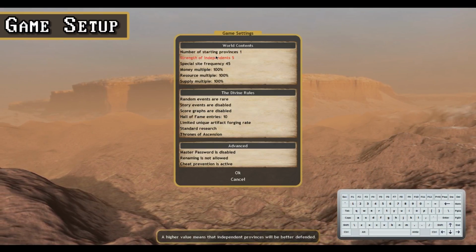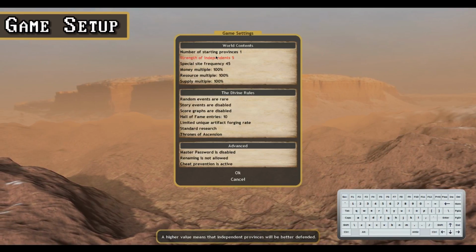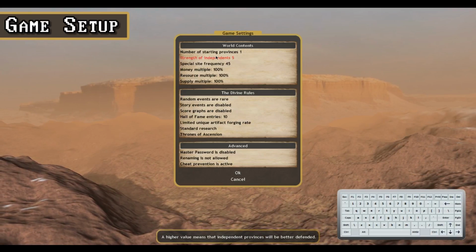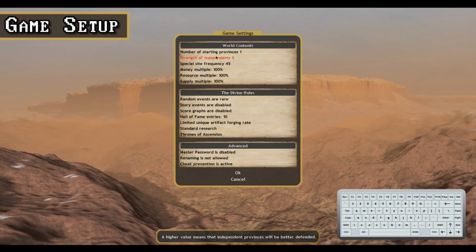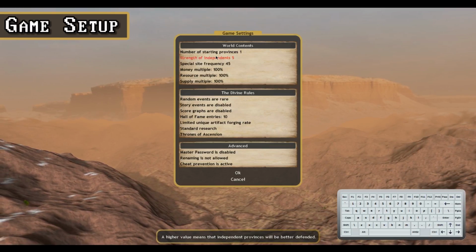The second option is the strength of independence. Most people leave this at 5, once again. It basically tells you how strong you want the independence to be. Independents are people defending the provinces that you're going to wreck in order to take their stuff. So most people usually leave it at 5.